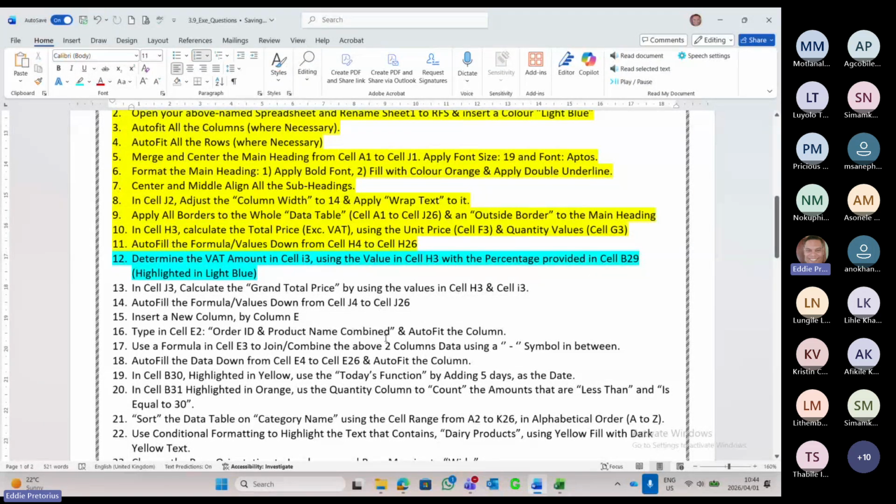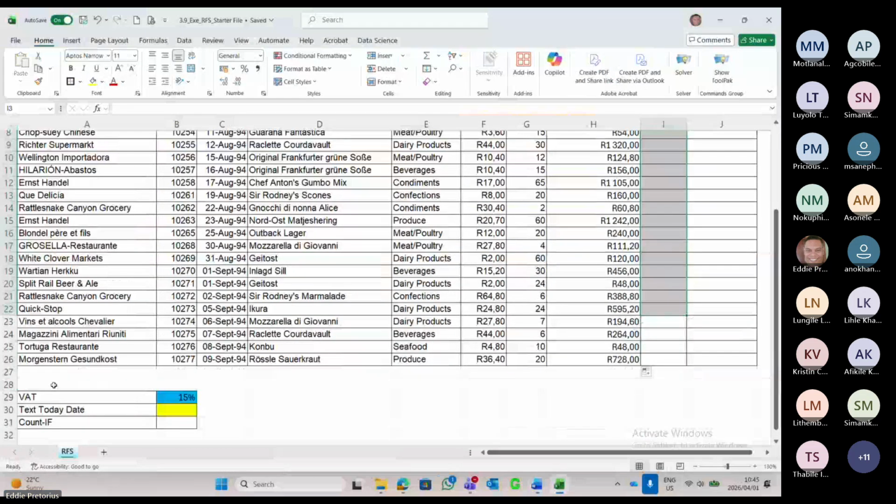Now we need to multiply something which is the VAT amount of 15%, which is shown to us in cell I3, right? With the percentage provided to us in B29. So VAT is 15%.